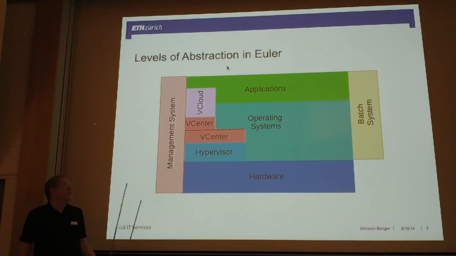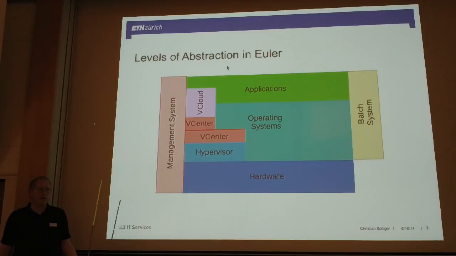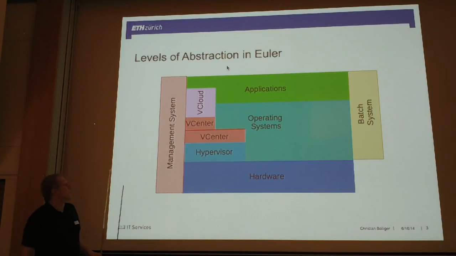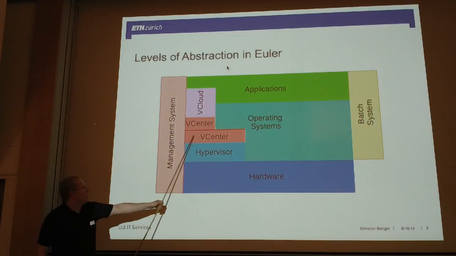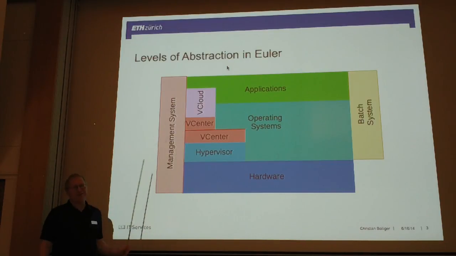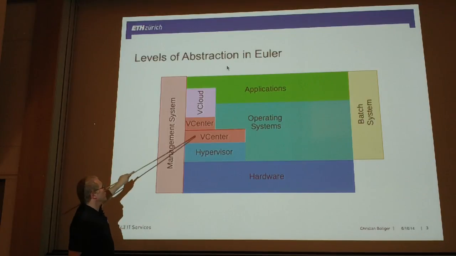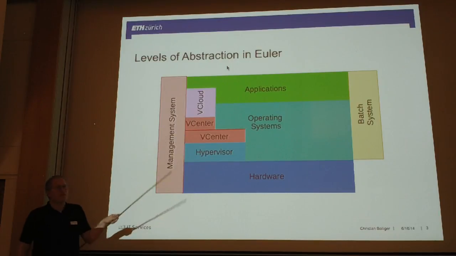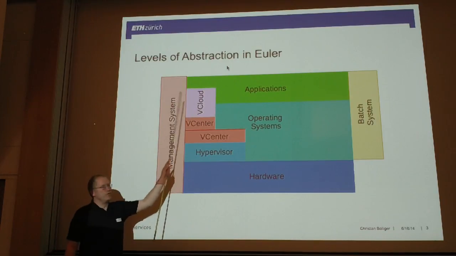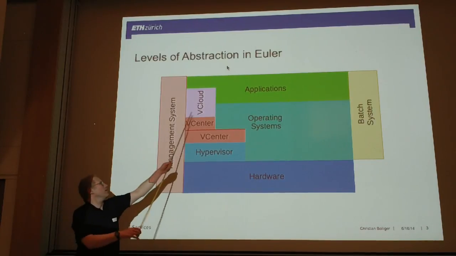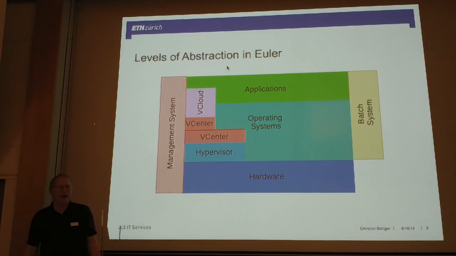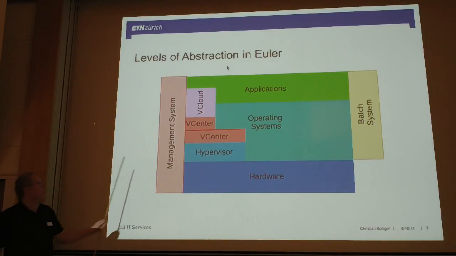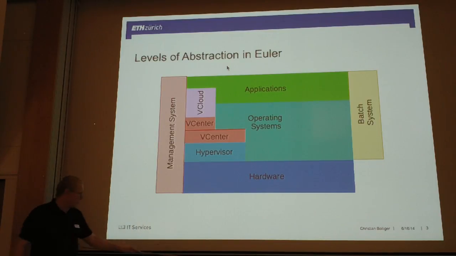The login nodes are also virtualized. Here, the whole batch system, a big part of the management, not entirely everything. And we have on this vCenter running another vCenter. So on one or two hosts controlled by this vCenter, there is another vCenter on top of it hosting the vCloud. And the vCloud is again hosting other hypervisor machines, providing this cloud service.